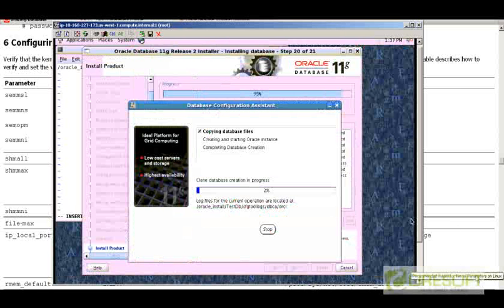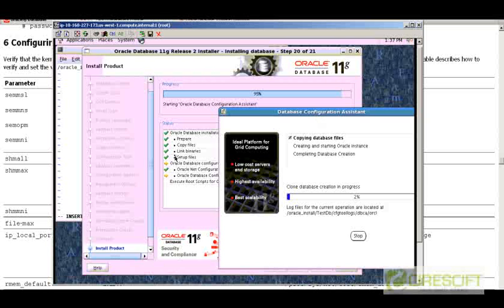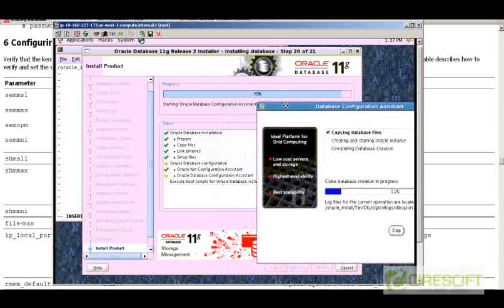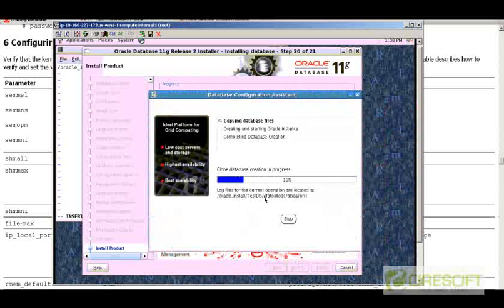Yeah, so as you see right now, the installation is about to complete. It's done all of this and has just started the DB Config Assistant, which is called DBCA. Once the installation has done all this server software installation, it configures netca, and currently it is doing the database config assistant. Once it's done, we are done with the Oracle server install.